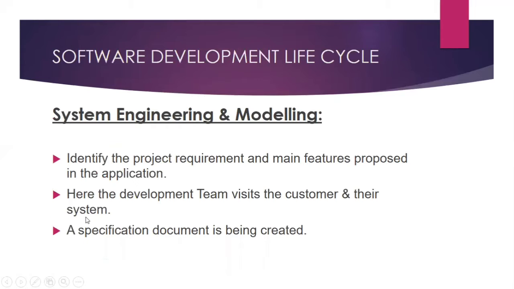System engineering and modeling means that a customer visit is happening in this phase. This is the first phase of this life cycle, right? What are the requirements of the project? What are the main features that are going to be proposed in the application, right? All these things are taken care of in this phase.